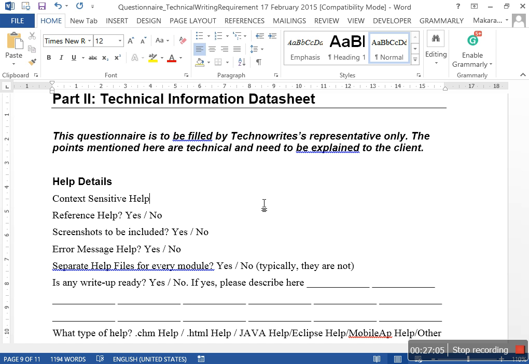Because when we have a meeting, or a phone call or a web conference call, we may not have that person accessible. So why don't I write down all the points? A number of times I also share this questionnaire with my client as a soft copy, saying that you can try to put in as many answers as you can. Otherwise, I'll fill up the answers myself.